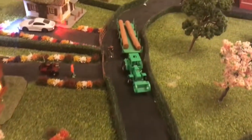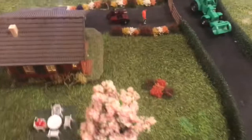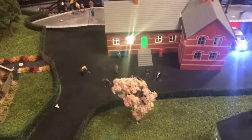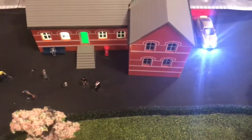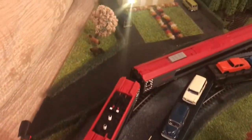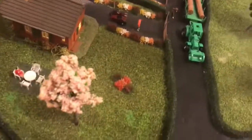We've got the tractors out, the deck chairs out. Around here the lovers are in action but they've fallen over as well. We've got some people coming out of the station — that's lovely. We've got some sheep there, some horses over there, with some cars in their driveways — we've got all the driveways with cars, a lot of them anyway.